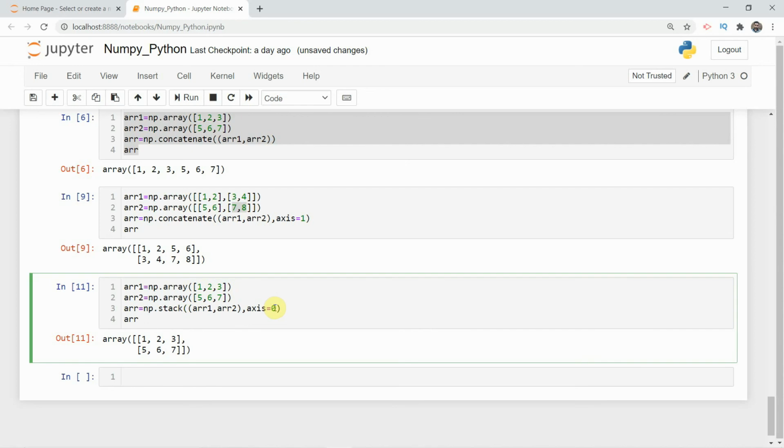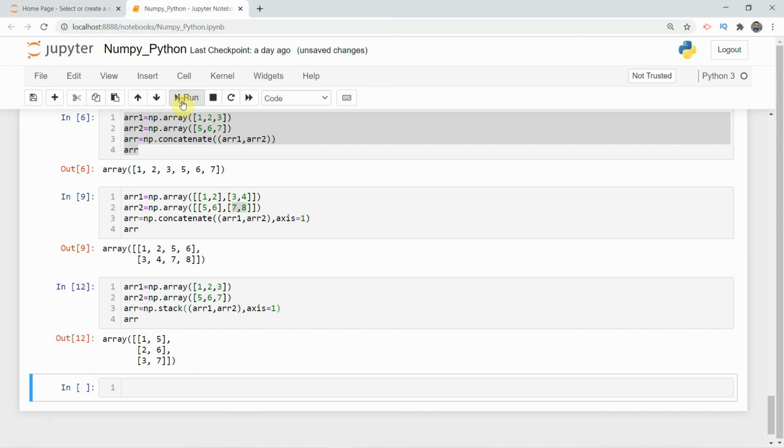But if I write axis 1 here, then it will join these and this, and it will join this and this, and similarly it will join this and this, and it will stack these two above these two and these two above these two. So you'll know what I'm trying to say. It joined 1 and 5, and then it's stacked over 2 and 6, then 2 and 6 is stacked over 3 and 7. So this is how stacking is done.